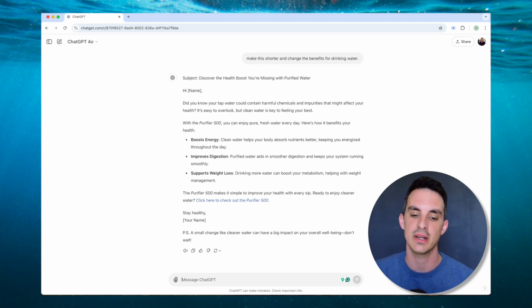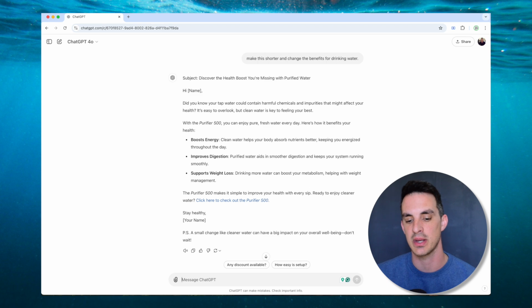so it's going to remember your initial input into ChatGPT. It knows what is outputted for you. And now it knows what you've asked it to change. So now it's just going to take all that information, give you something slightly shorter and with different bullet points. So now we can take this and we can customize it more if we need to, or we could send this to our audience and see how well this does.